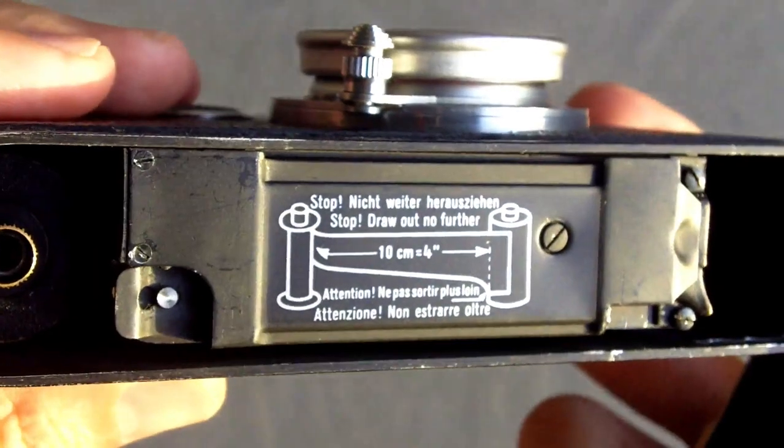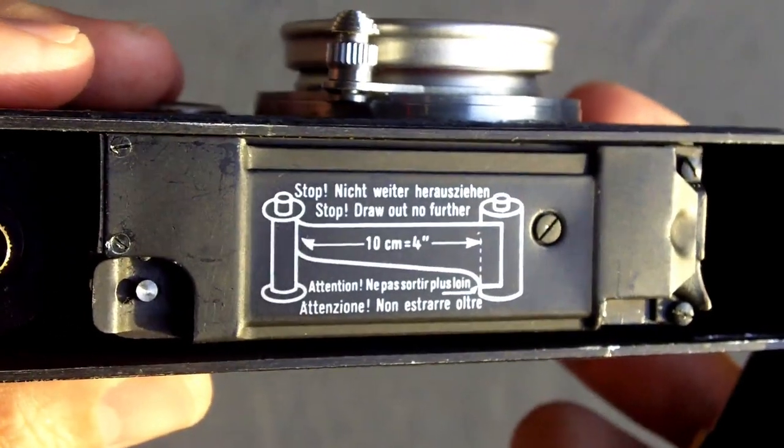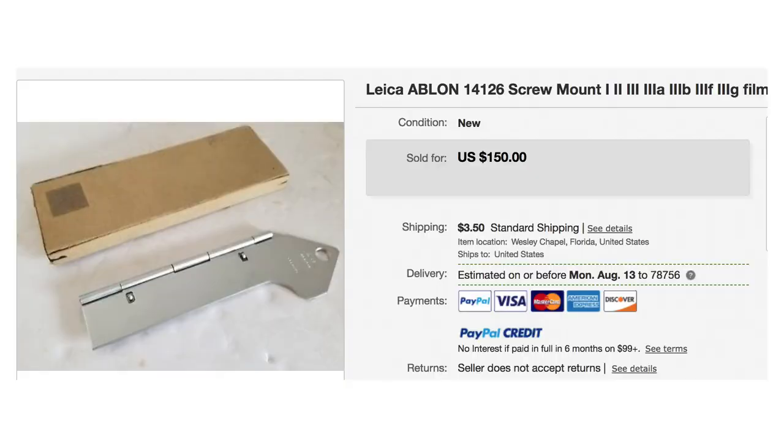One of the annoying things is that when you load film into it, you have to cut it a little bit thinner and you lose one or two frames. You can get a metal film guide for it, but it's like $100 — I can't believe people pay that price. I think people are 3D printing them now, but some people are paying $100 for the original metal one. It's pretty much just a little guide that shows you how to cut the film. I cut it with scissors.